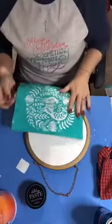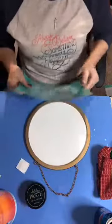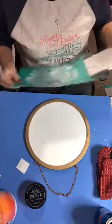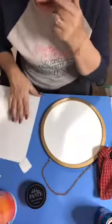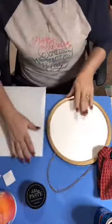Now, I kind of laughed when they gave it to us because they said, know that it does have flakes of metal and glitter in it, so please don't eat it. I was like, that's funny. That is funny.